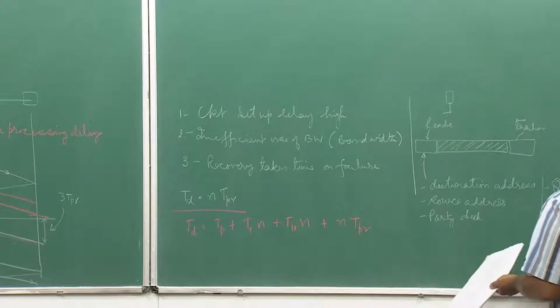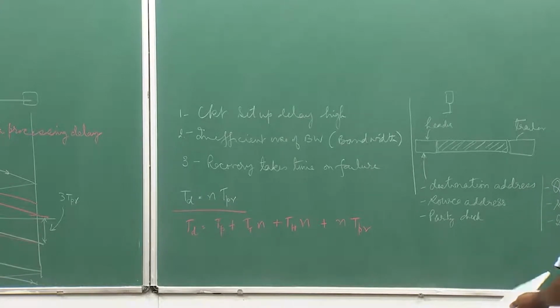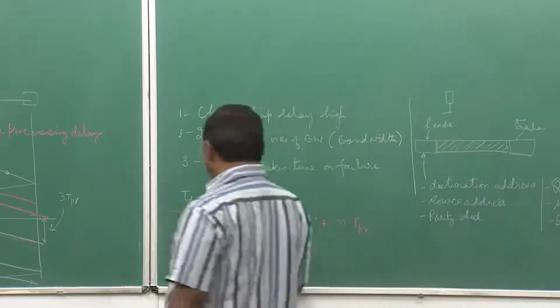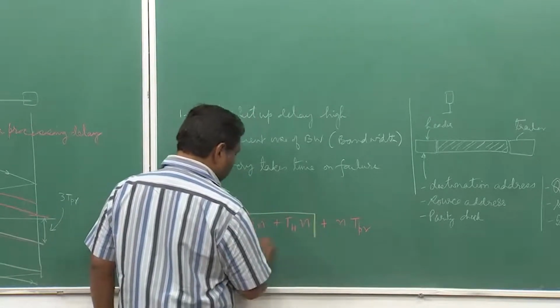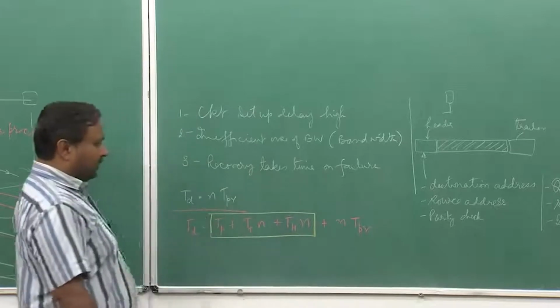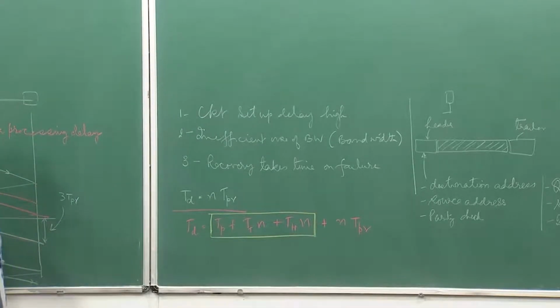So the amount of delay which you will have extra compared to a circuit switching system, in a packet switching system, this is the extra delay which you will be incurring. So if you want to have a real time voice transport or real time video transport, this should be as less as possible.